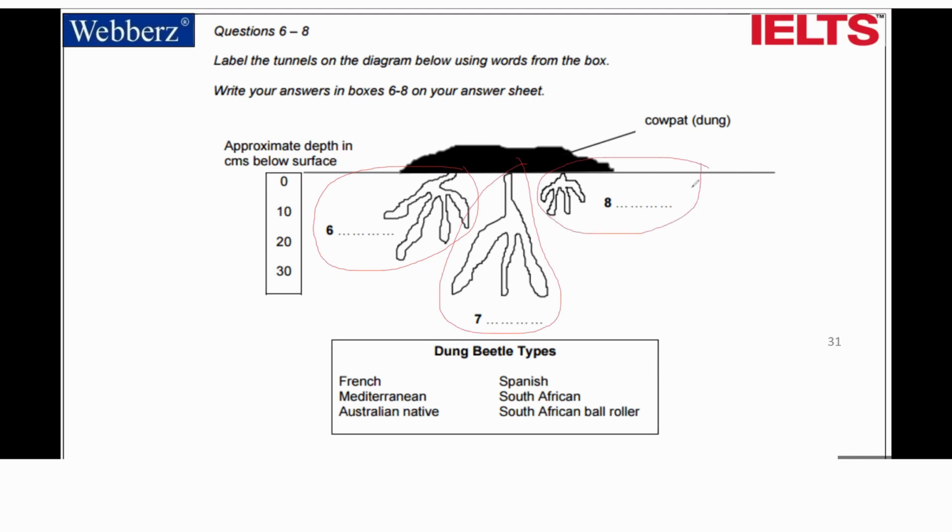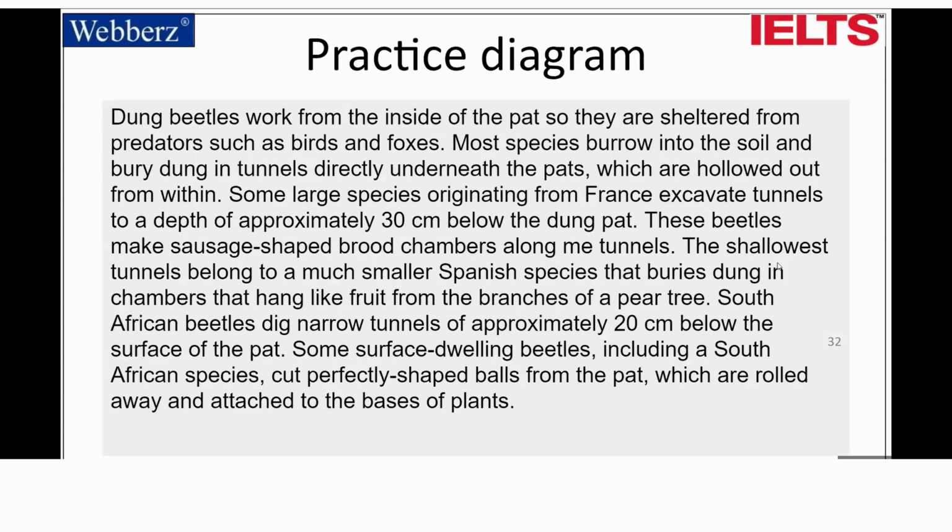Anshu, can you do some measurements here? Can you tell me how deep the sixth beetle goes at the highest? This one goes up to 25 or 28 something. All right. And what about the eighth number? Where does it go to? Up to 10. And what about the seventh one? Where does that go? More than 30. It goes beyond 30. So these are my trick words. So let us see what is the passage. So Anshu, read it loudly. What is the passage? Loudly.